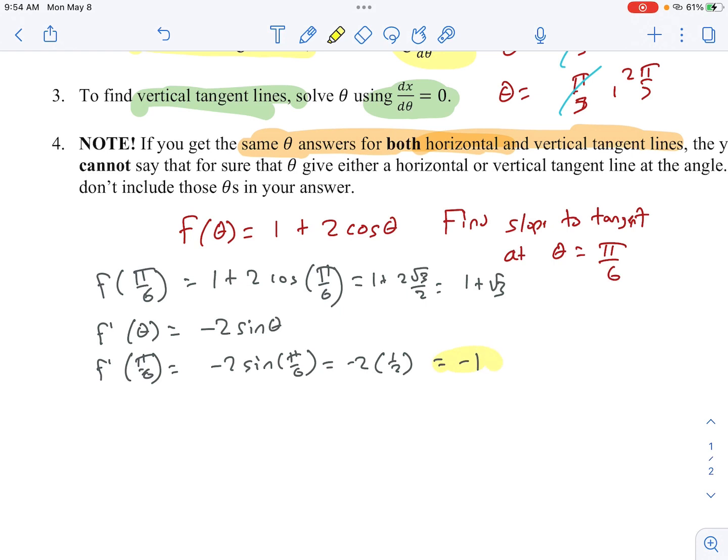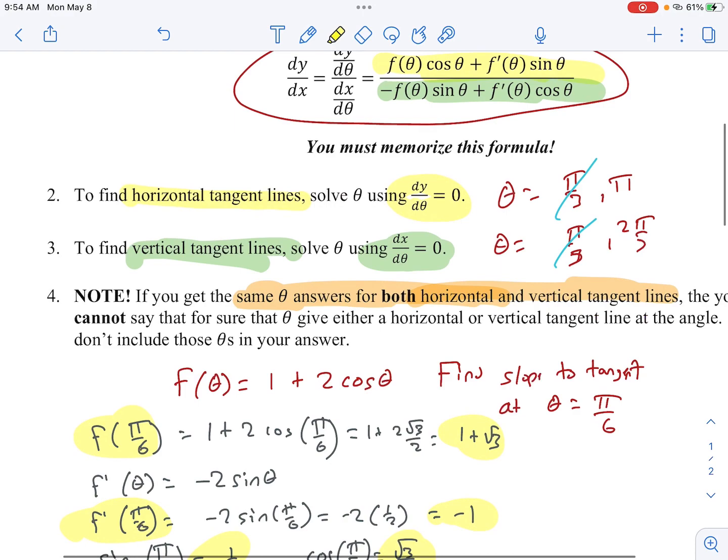So here is the derivative at pi/6. Here's the function at pi/6. A little bit more prep work. Let's make a note over here at the bottom that sine of pi/6, which we're going to use quite a bit, I just used it, is 1/2. And cosine of pi/6 is square root of 3 over 2. Okay, so taking those highlighted yellow pieces of information, we're going to plug them into the formula up above.